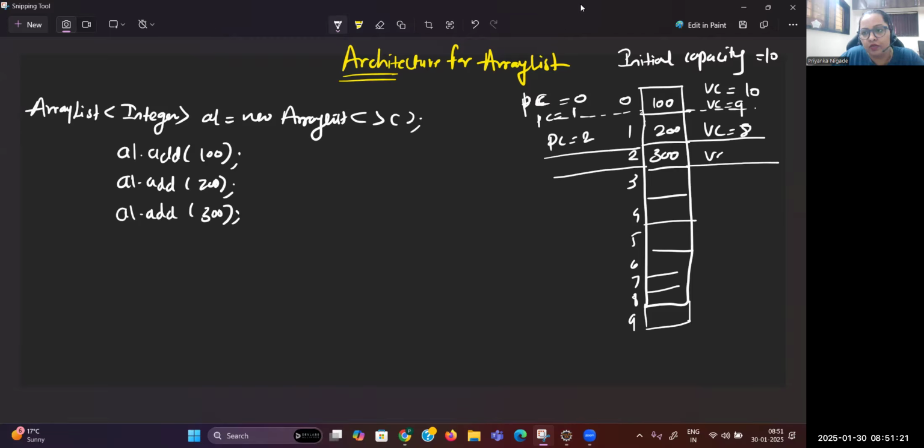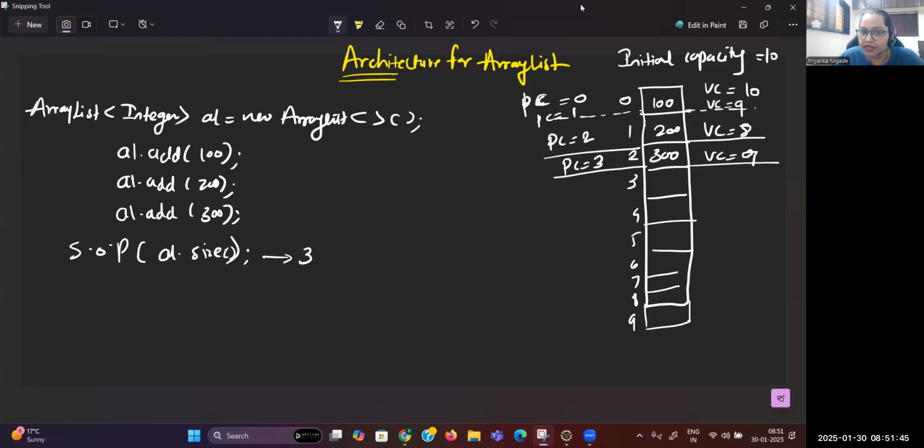my list. As soon as I write this statement, al.size, now you know that, right? What will the size method do? Size will return the length of this list. So the current list contains only 3 elements, then you will get 3 in the console. Can I say the size method is actually returning the physical capacity of that array list? Are you getting my point? So whatever the physical capacity is, that is returned by this size method.